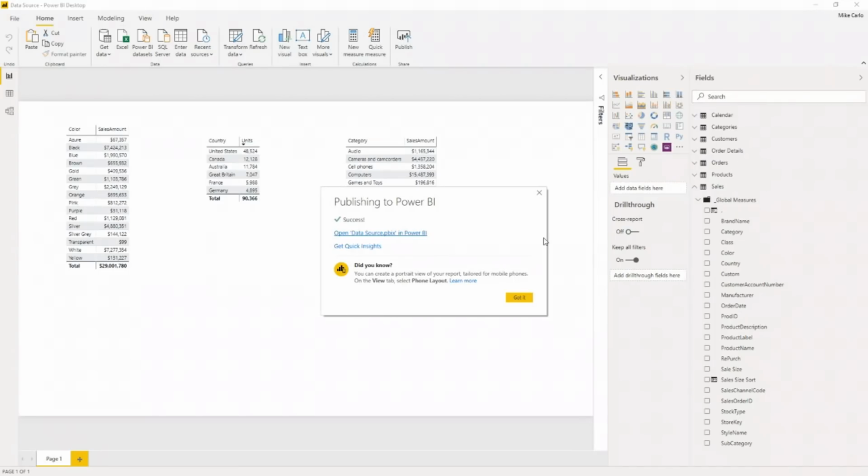All right. Now that we've done the data modeling piece, now let's talk about the layouts piece, right? So we've made a model, we've published it to the service. Now we're going to come back and we're going to open up one of these layouts and see what that gives us.